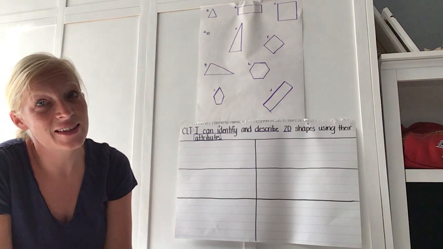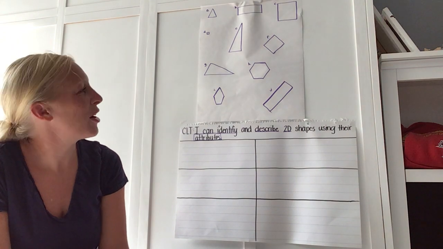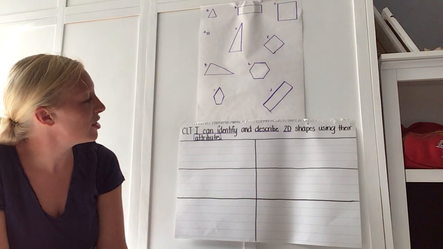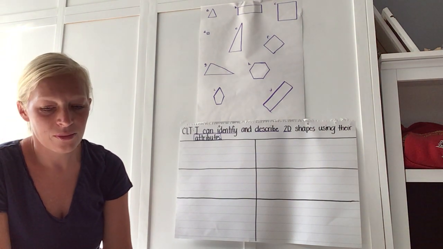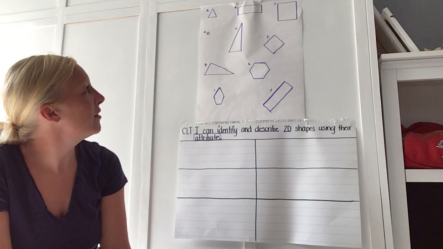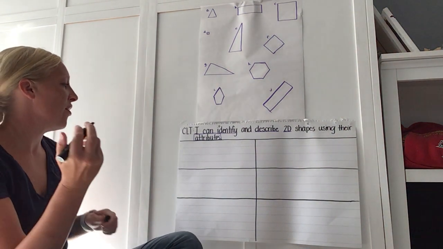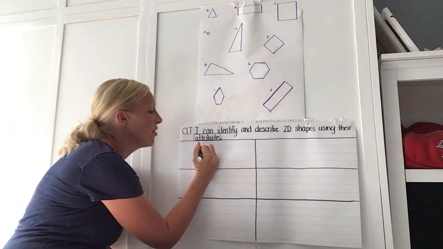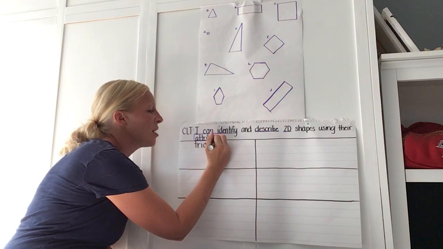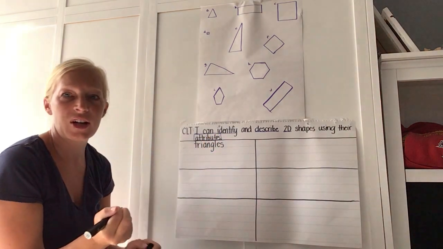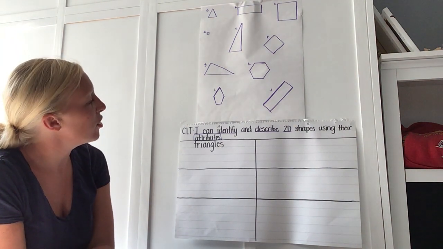I do have letters next to them so that we can identify them in a minute. So don't look at the number or the letters while you're looking at the shapes. Just look at those shapes for me. What shapes do you see? I see a triangle. There are some triangles. What other shapes do you see? We're going to talk about all these shapes in just a little bit. What other shapes do you see?